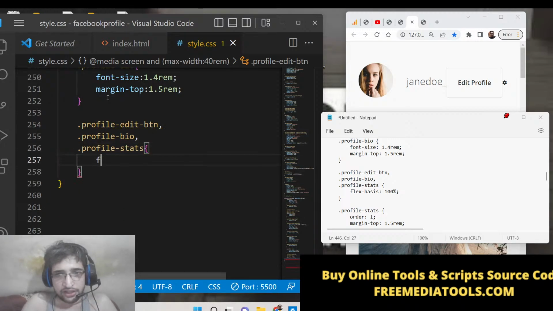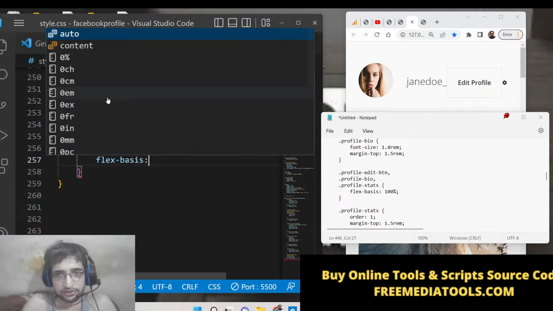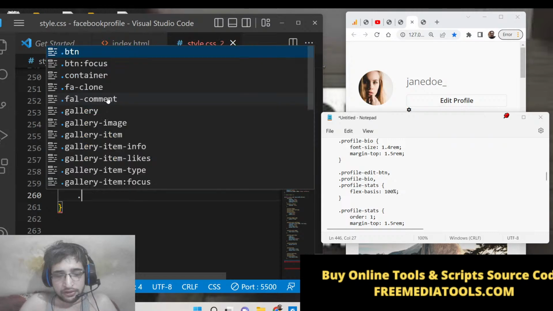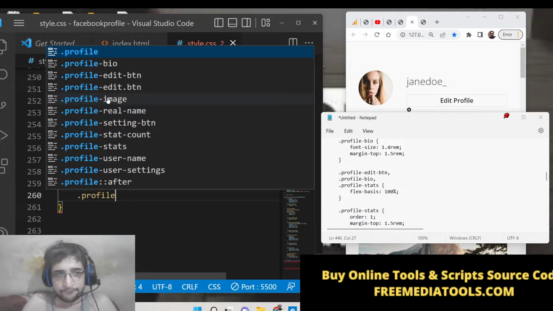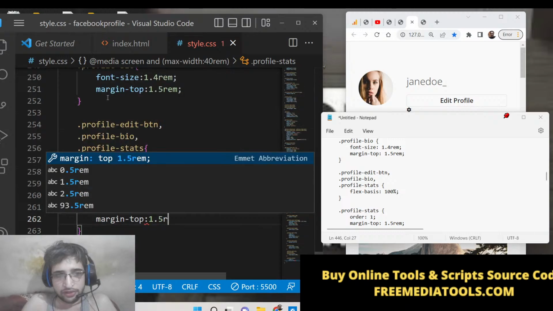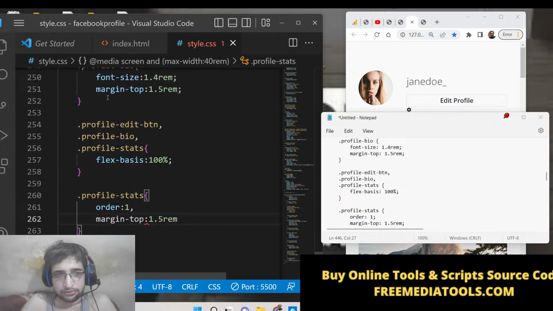Inside this, guys, we need to have flex basis 100% and profile stats. So this will be equal to order 1, margin from the top position 1.5 rem. So this needs to be a semicolon.